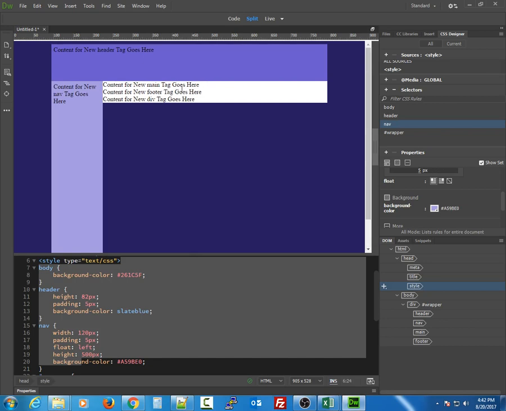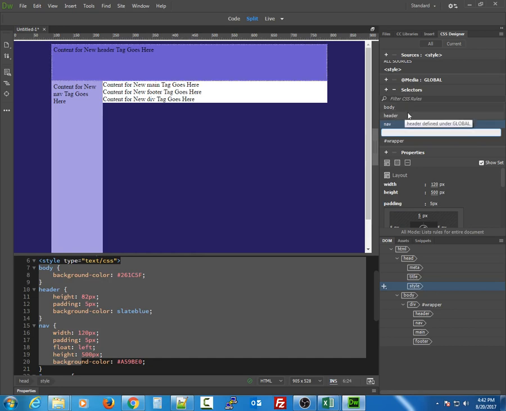Now for our main, we want to do something similar. We have to pay attention to what we did to the nav. Because with the nav, we set the height to 500 pixels, and then we added padding to the top and the bottom. So if we want the main section to come out even, we've got to make sure we use similar sizing. So we're going to add a selector, and this is main, and again, HTML5 element.